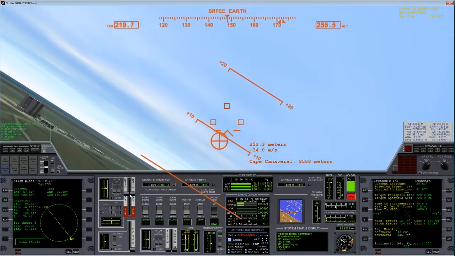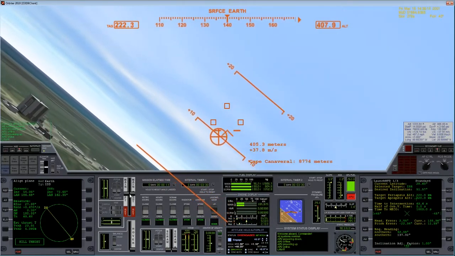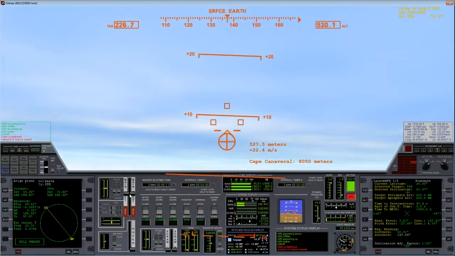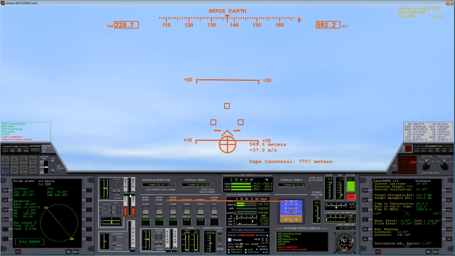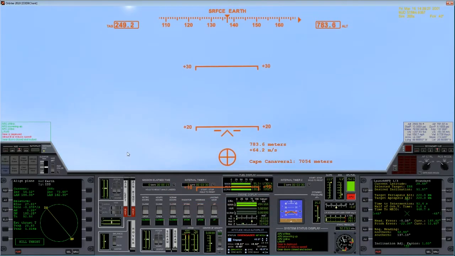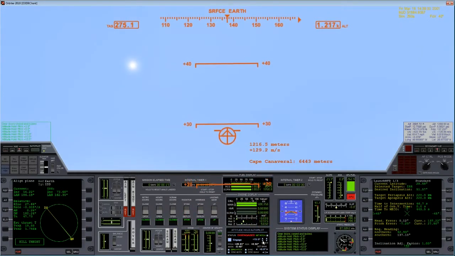Bring down my throttle just a little bit so I can make my bank here to 137. Warning, gear deployed. Don't forget to put my gear up. I'm at the right heading. Gear deployed. Bring it up. And locked. And now I ascend. Set my autopilot.